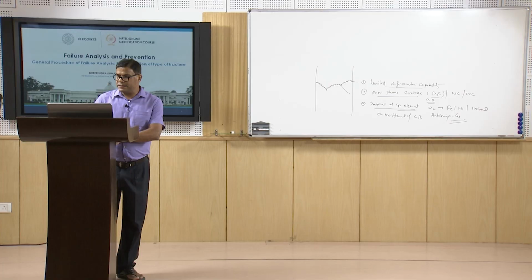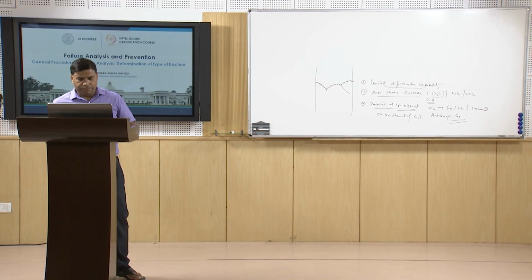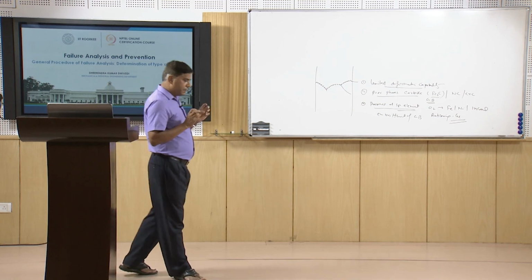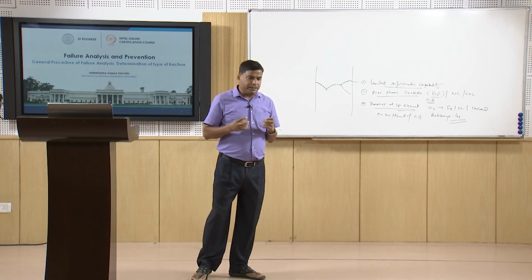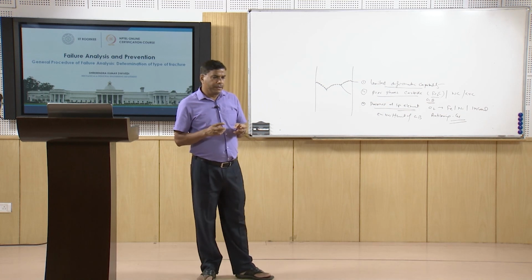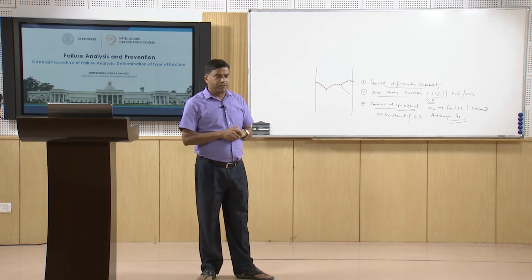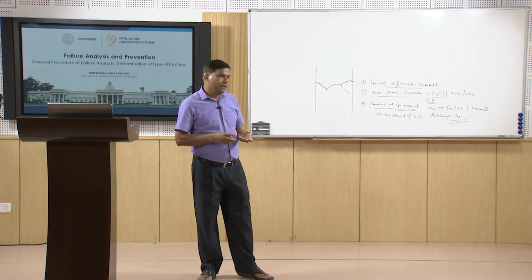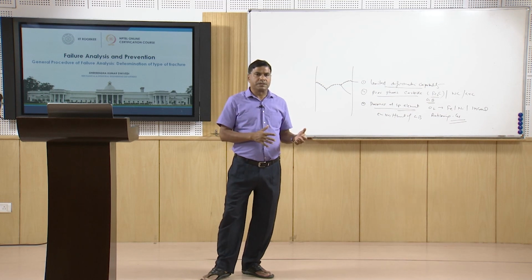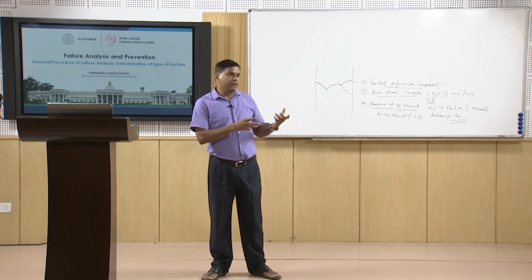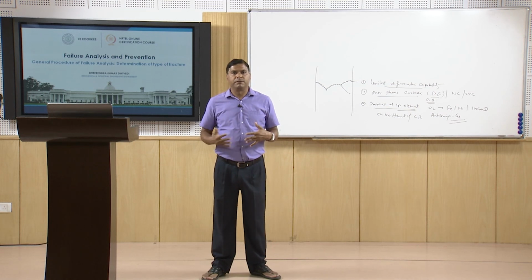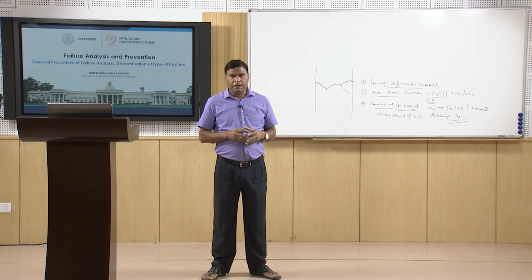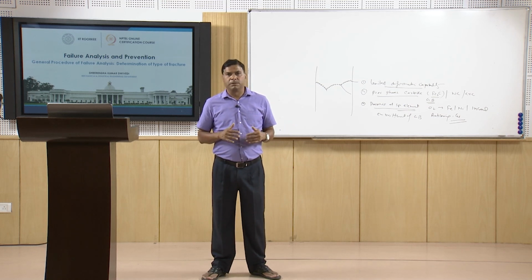Now, I will summarize this presentation. In this presentation, I have talked about the role of different factors in identification of the type of fracture, which includes the mechanical properties, macroscopic features, microscopic features, and the microstructural aspects also. Information about all these aspects will be helpful in determining the type of fracture in a more effective manner. But in this presentation, primarily I have talked about ductile fracture. Thank you for your attention.